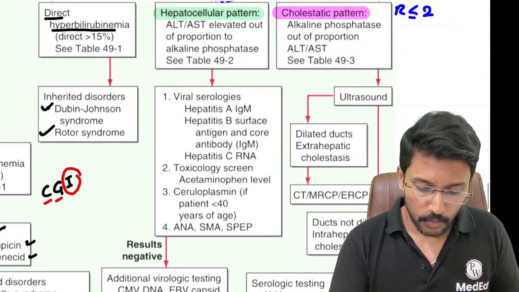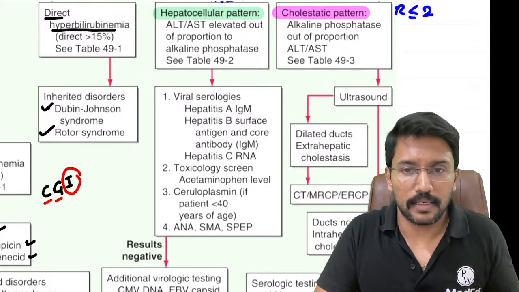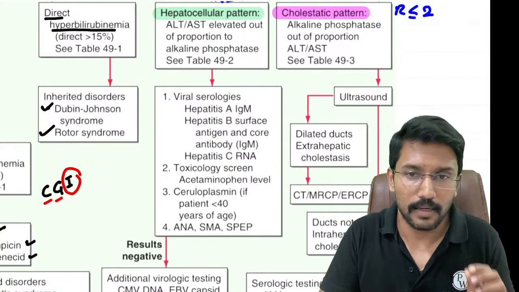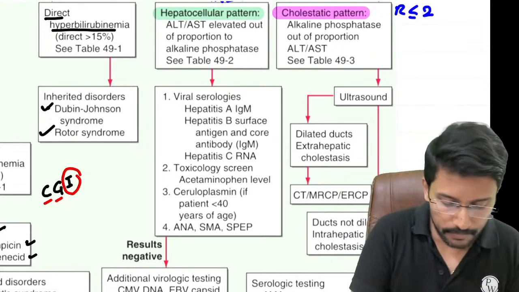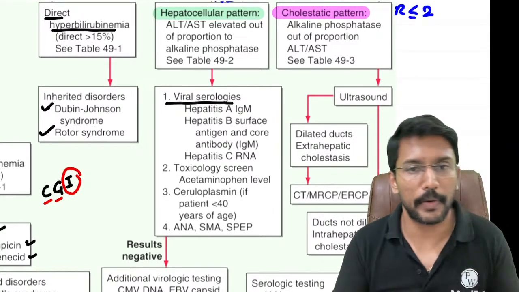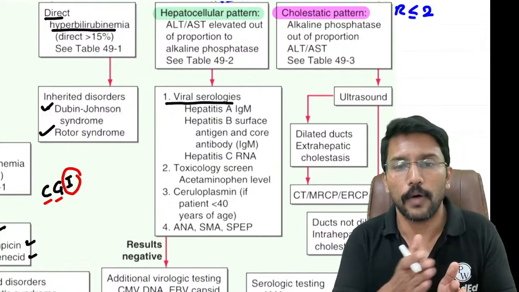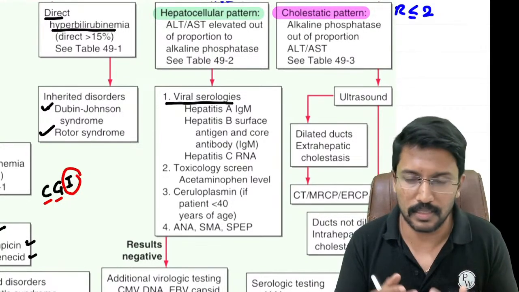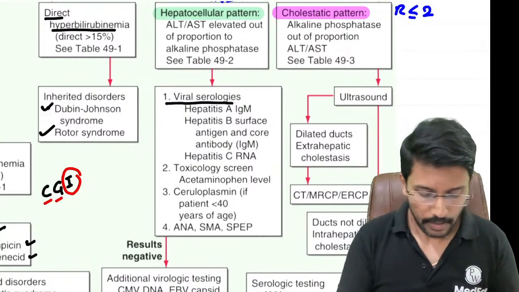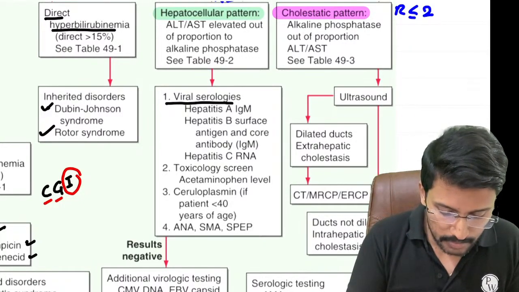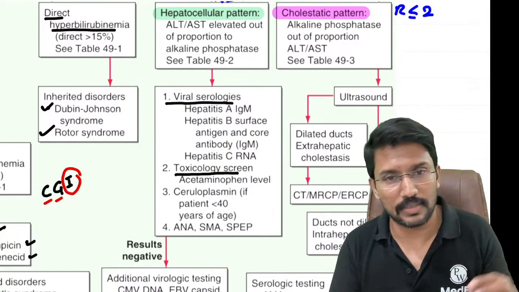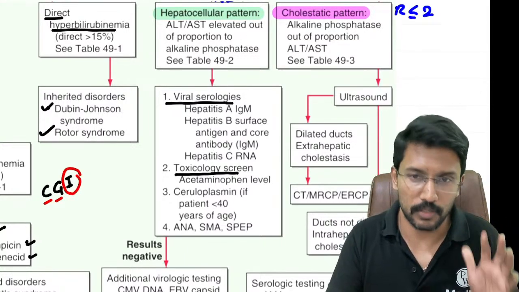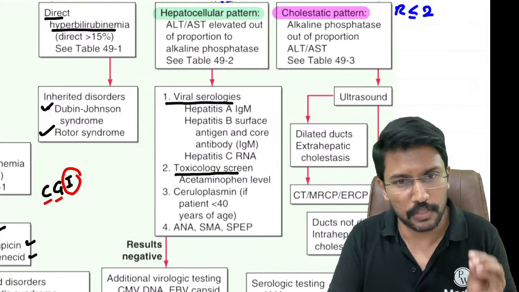When it is a hepatocellular pattern, the most common cause of a hepatocellular pattern of jaundice is going to be viral hepatitis, right? So if I have concluded that the LFT shows a hepatocellular pattern, then I have to do a viral hepatitis evaluation. We have to do the tests for hepatitis A, B, C, D and E. Another possibility is paracetamol toxicity, which can also cause a hepatocellular pattern of injury. And apart from that, certain autoimmune disorders. We don't need to get into the autoimmune disorders for now.